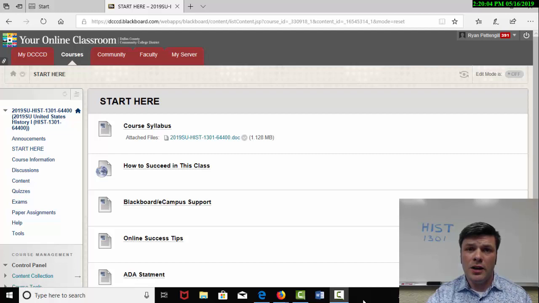Now, if you haven't done any poking around in our Blackboard shell just thus far, I can show you exactly where to go to find it. First thing that you're going to want to do is click on the Start Here button, right? And then you're going to come over here. The first thing that pops up at you is the course syllabus button. Go ahead and download that. I'm not going to download that, but this is as simple as downloading a Word doc file. And of course, you can put me on pause if you need to. Come back when you're ready.